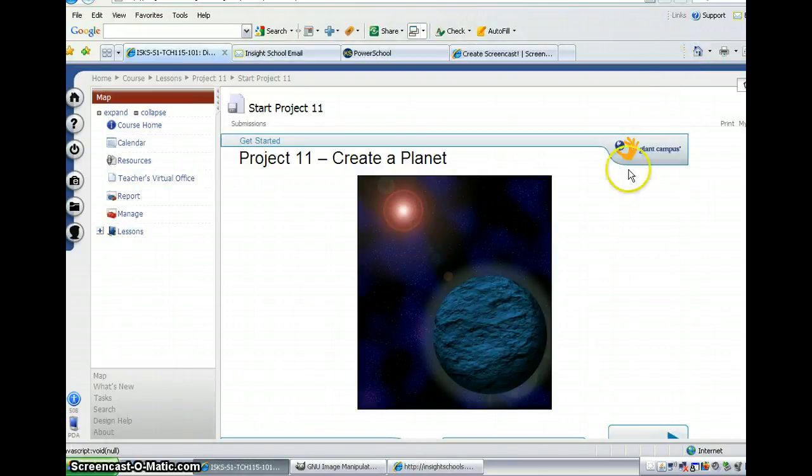Here's kind of an example. Here's the planet that's been spherized, made to look three-dimensional. This is the outer glow around it. And this up here happens to be a lens flare. You can also see some stars in the background and some gas there with it as well. This is a really fun assignment. The neat thing about it is you're going to start completely from scratch and make the entire thing.